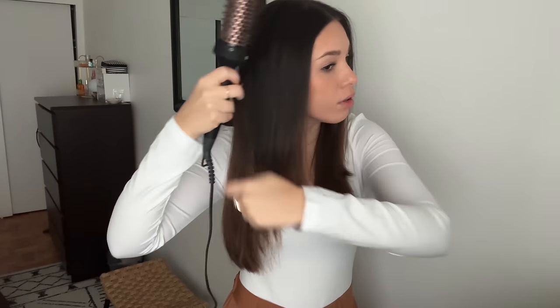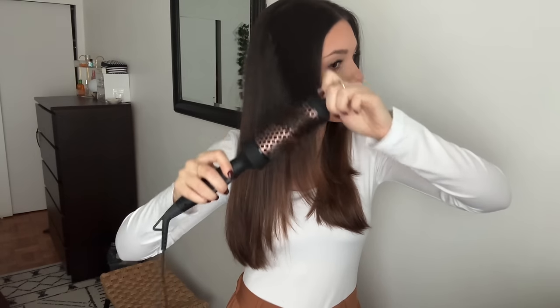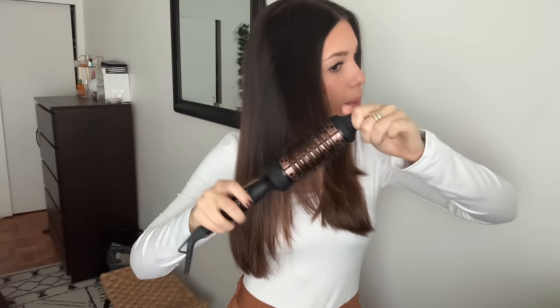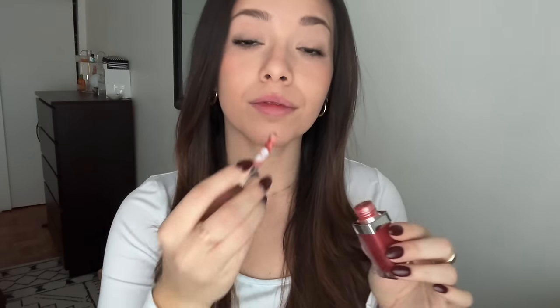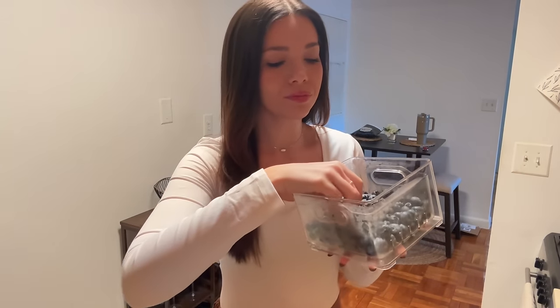Here we are Sunday morning — it's time to get ready for church. I am just kind of giving my hair a little shush, bringing it back to life a little bit. I was volunteering at church this day, so I was there for a little bit longer than I would be on a typical Sunday. It was maybe 10:15 in the morning. I was a little bit hungry, but not too hungry — I ate so much at my mom's the night before, so I wasn't that hungry. I just popped some blueberries in my mouth and took my vitamins as I usually do.